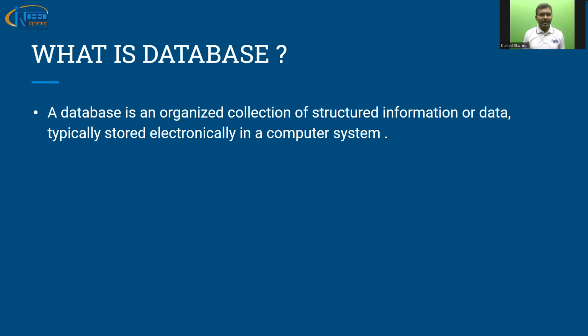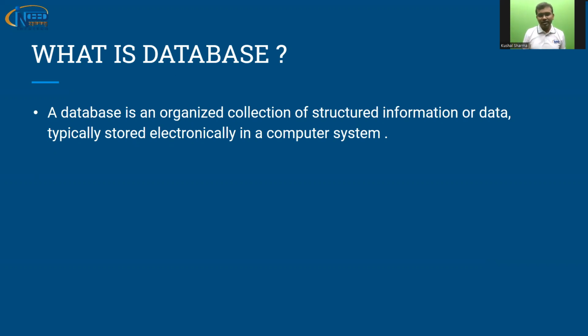The definition says that it is an organized collection of structured information or data, typically stored electronically in a computer system. We know that a computer is hardware plus some software inside it. Now, the hardware has an operating system and multiple software. Hardware has a hard disk for storage purposes, and RAM for storing some data which is quickly required. So where exactly does this database store the data? Database stores the data on the hard disk. So it is a storage system.